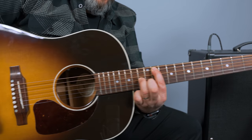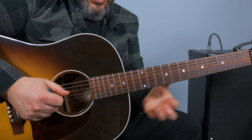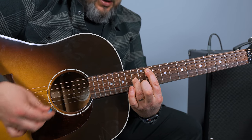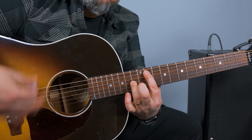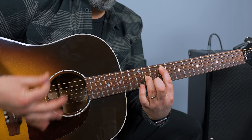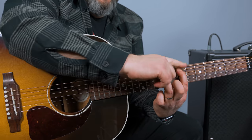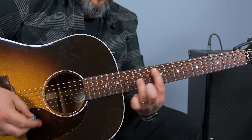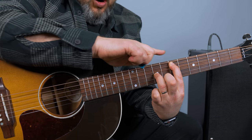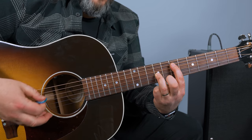And the tip of my index finger is muting that E string, and it's also muting the D string, so I'm just using the tip of it for that 11th fret A string. And so we play that. Da, da, da, da, da, slide a whole step down. Then back up. Da, da, da, da, slide down to the 7th fret on the A string root. And so I'm still muting the E string, then I let the open E ring out now for the final chord.